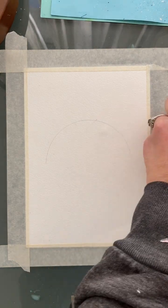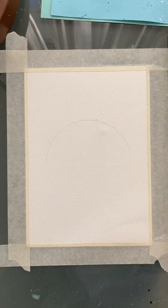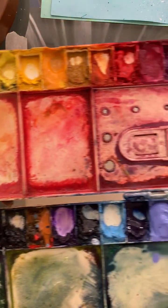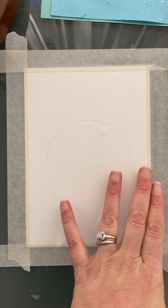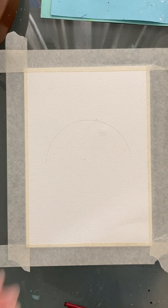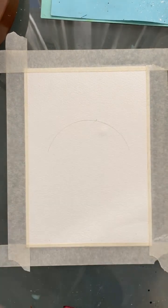That is my plan. Okay, I have my size 6 round Princeton Heritage brush and my size 12. I think I'll start with my size 12. I have a zillion colors in my palette. Ooh, I just keep buying more colors. I think I'm gonna do some light to dark mountains down to a green hills kind of situation. And I'm not going to worry too much about the pencil marks at the moment.